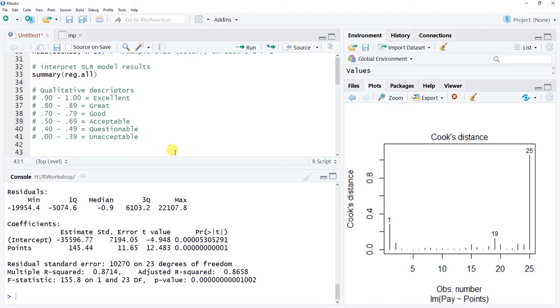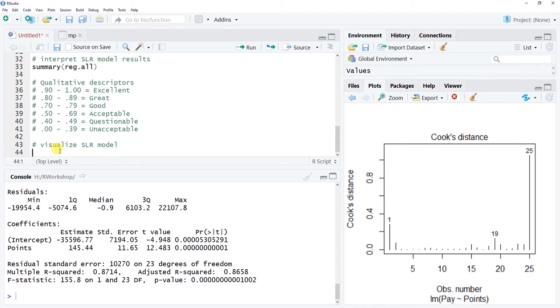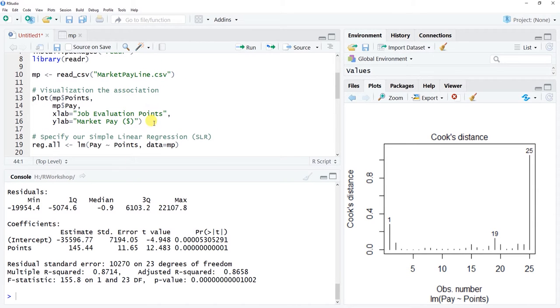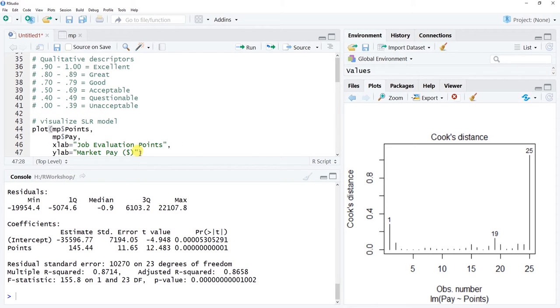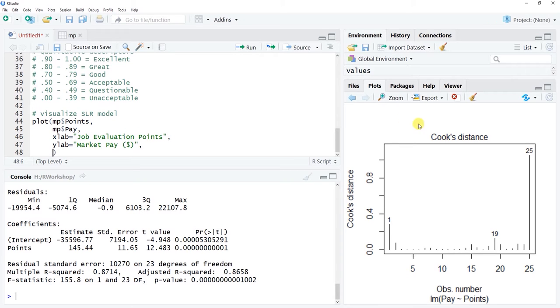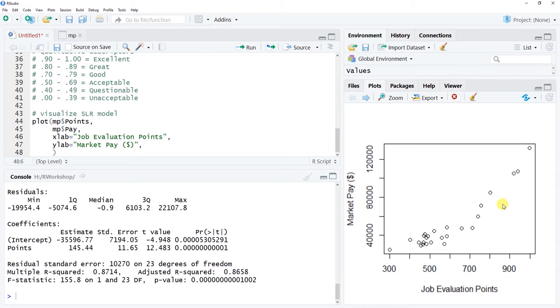And the next thing would be to actually visualize this simple linear regression model and visualize what is ultimately our market pay line, which is our regression model here, where here's the intercept value and here's the slope for that line. Okay, and so to do that, I'll make a note here that we are going to visualize the SLR model. We are going to use the plot function just as we did above, and let's actually go up here and copy this exact same script we used above, and then we'll just add on a couple of extra arguments. So if you look back, the default just barely squeezes everything in. It tries to make the most efficient use of the space. We're actually going to adapt that a little bit here.